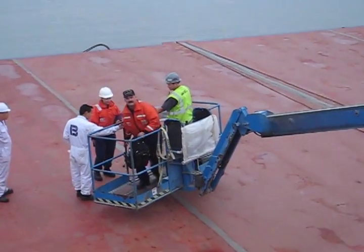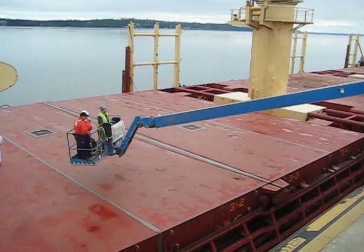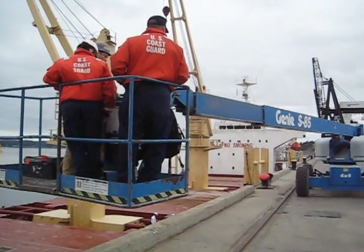The captain gets a final copy of the exam before the team departs the ship. The 552-foot Albany Sound will offload the rest of its cargo. This is just one of over 8,000 foreign flag vessels from more than 100 countries that arrive in the U.S. each year, carrying about 90% of the commercial freight that arrives or departs the U.S.